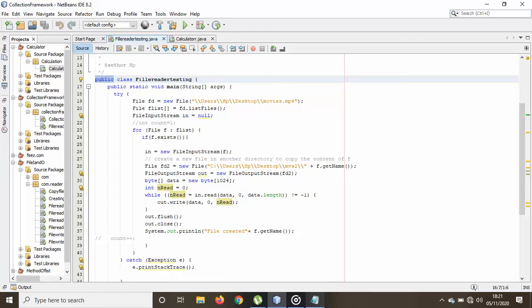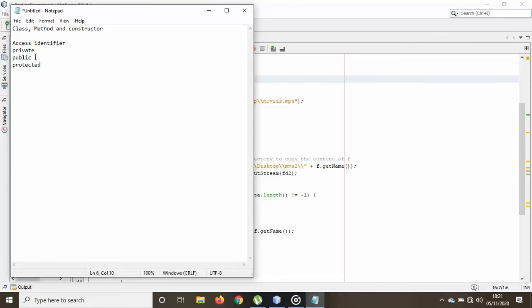So what does public mean? This is what we call the access identifier. If I name my variable private in a particular class, then anytime I make a call to that class, it means I won't have access to those variables I called private. But when it is public, it means that when I make a call to that class, I'll be able to have access to them. As we go on, you will understand how we go about it. But now we are going to make use of a public access identifier.